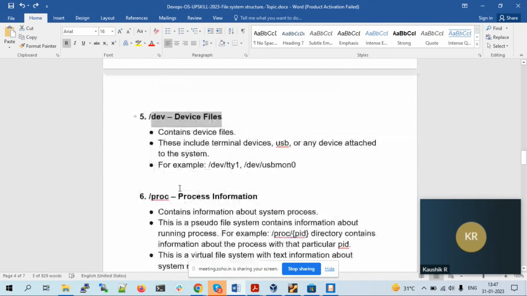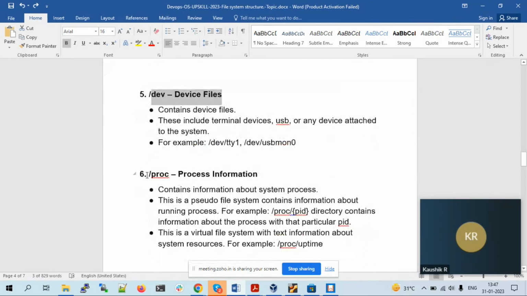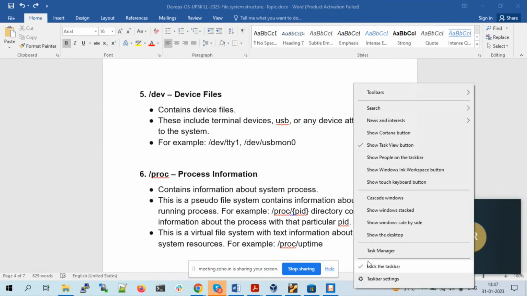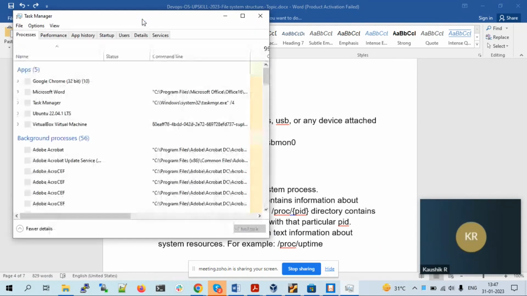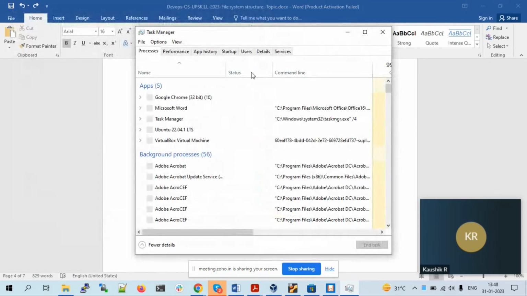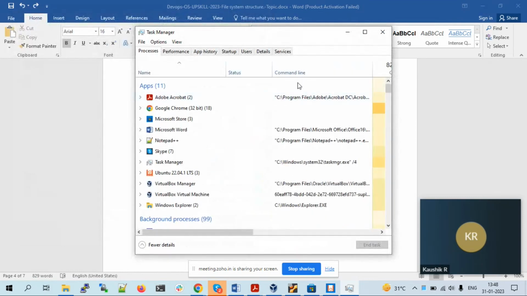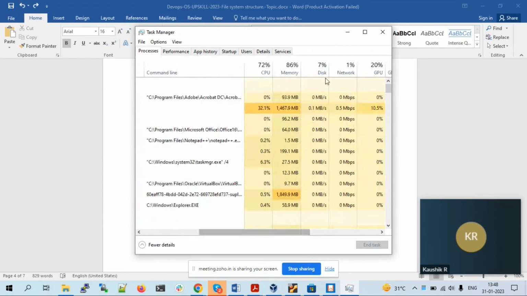Okay. So the next one is the process information. In Windows, you go to the task manager. You can see the task list, the process list, something like the name, the command used by the process, and the process ID. All this information is shown in Windows as a user interface.